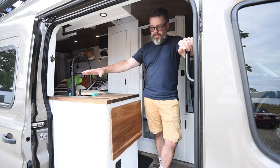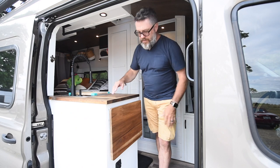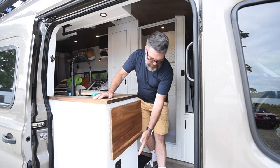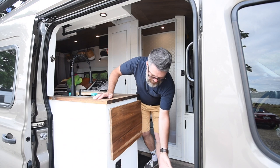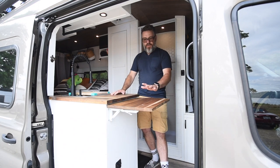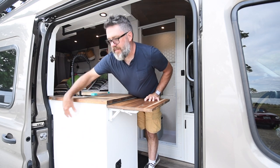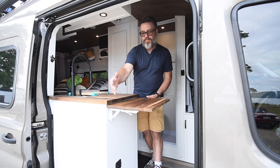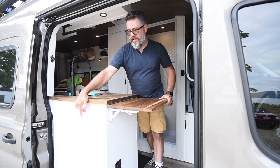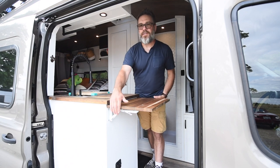This part of the van is one of my favorites because it sort of brings the outside in as a transition zone. We've got plugs to be able to plug things in, we can cook outside, there's a light switch for the staircase when it's dark. I flip up this counter to extend the workspace — it wasn't originally meant to be here, but we ended up putting it here since it didn't leave enough clearance for the door to close on the other side. Eventually we'll find a solution because it's an awesome space to set your drinks and whatnot.